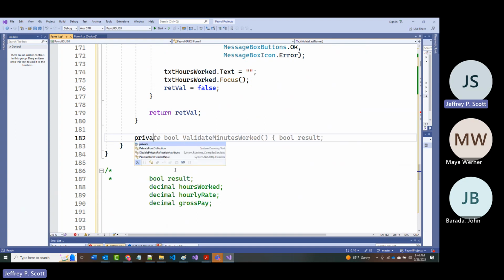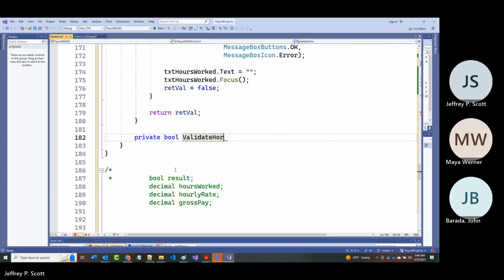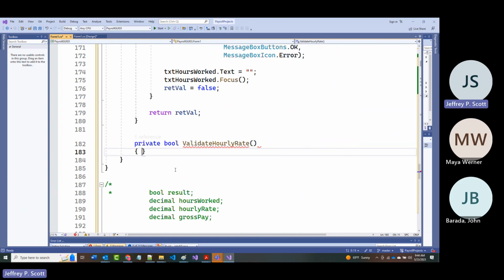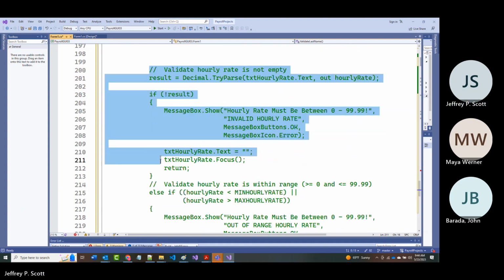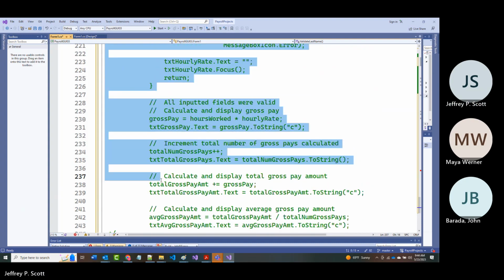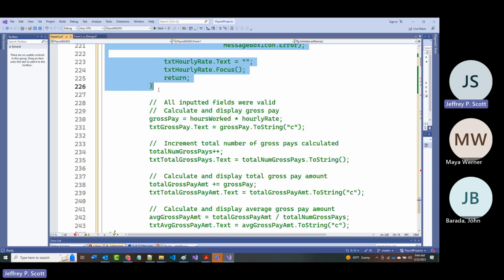So private bool validate our hourly rate. And again, I already have the code for that. It's down here. Where are we? Right there.